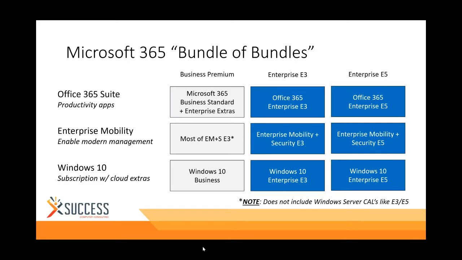So that's what you're kind of paying for there, right? Is that cloud subscription. And then on the Microsoft 365 enterprise side with their Windows subscriptions, you open up a few more capabilities. Like I said, it's really hard to tell the difference between business and E3, but in Enterprise E5, they have a tool called Microsoft Defender ATP. And Microsoft Defender ATP belongs to a category of applications known as endpoint detection and response software, okay? So here at Success, we actually have a different EDR that we use.